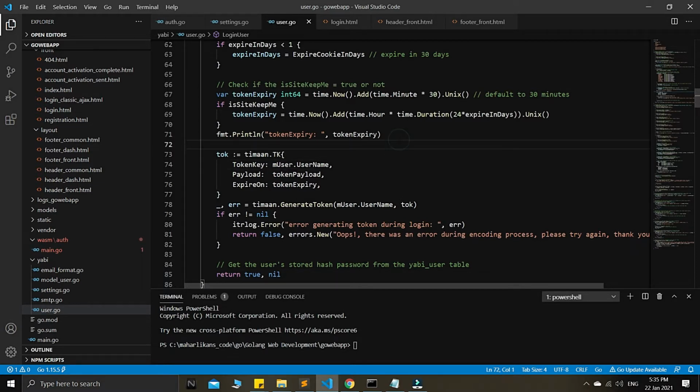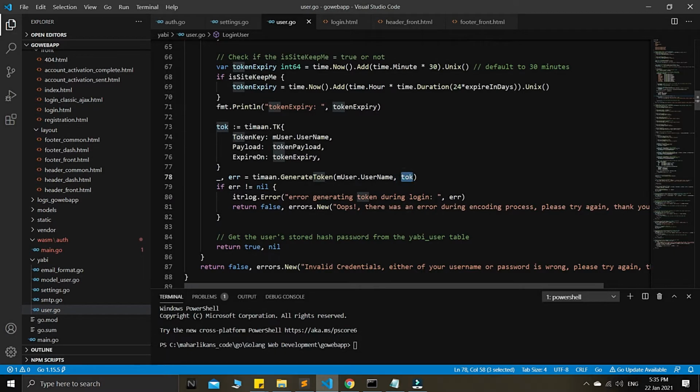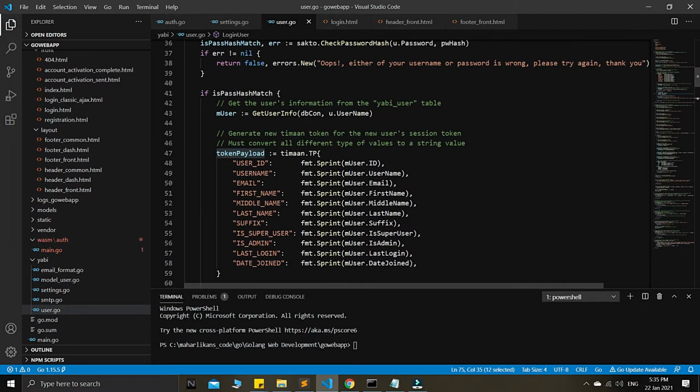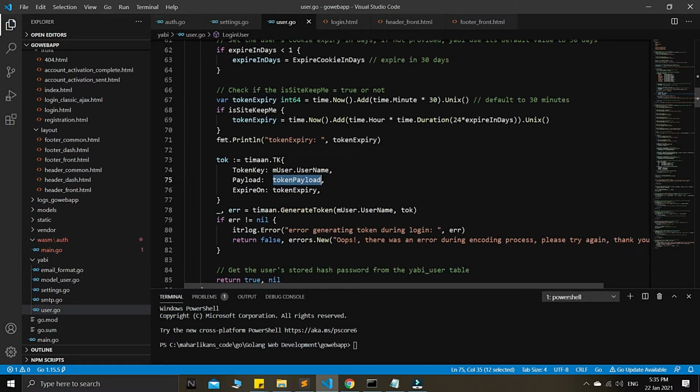So we will do that, and then after this we will generate some token here. This one is the main token generator, so it will generate whatever is in the payload. We already have this payload on top, so everything in this data we will be capturing, and then we will extract that later on once we go into those protected pages, for example the dashboard, after we log in successfully.